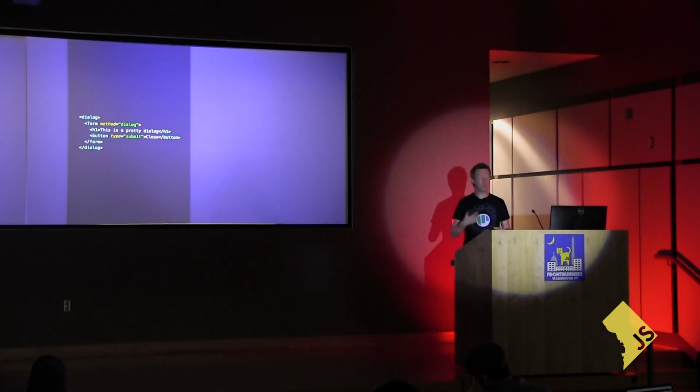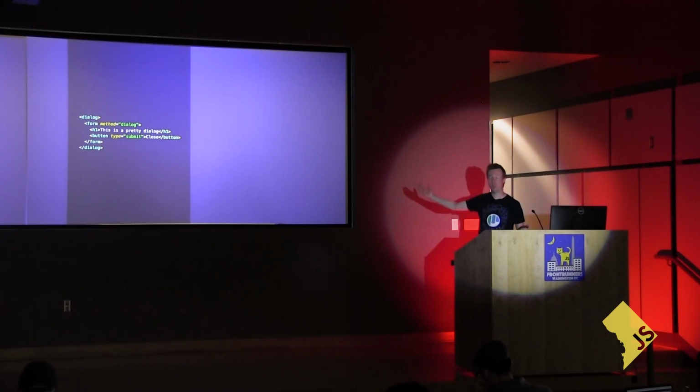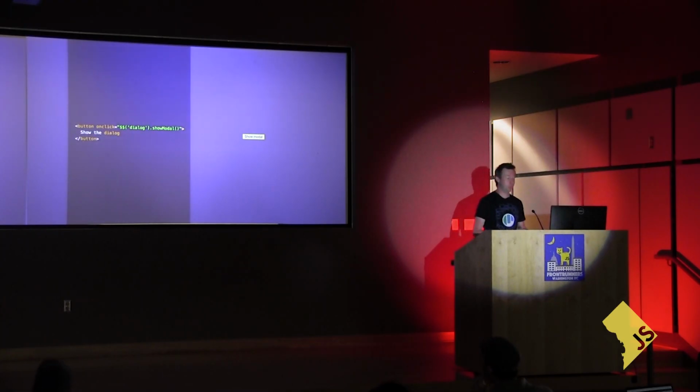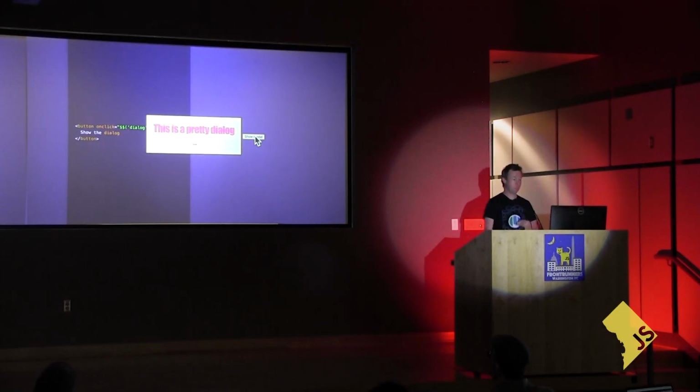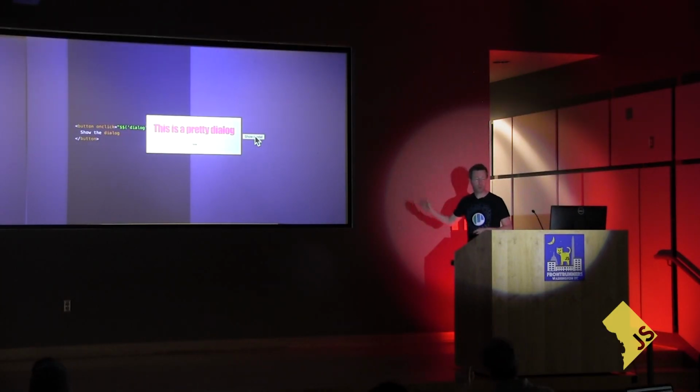So to create a dialog, you use the dialog element. And what you can do in a dialog element is add a form with a method of dialog, and we'll get to why you want that in a bit. By default, a dialog is hidden on the page. It's display none. So to show it, you can call the show modal function it exposes. So if you have a button and we have an imaginary JavaScript framework that lets us select elements with the $ sign, and we call show modal on it, we can now show the dialog, and I've added some explanatory text for you.